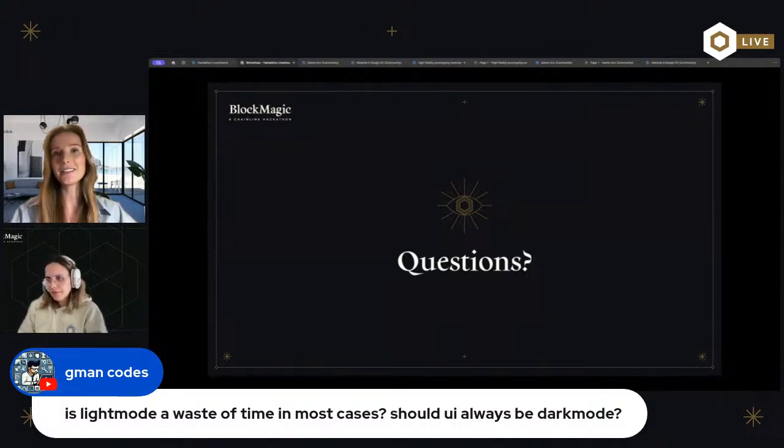The ideal situation is when you have two modes, because you can cover two types of users, because it's really half-half. Yes, in our space, we have so many developers using our applications, and developers commonly prefer dark mode. That's true.